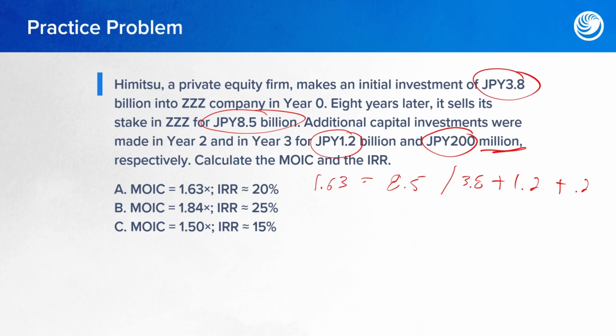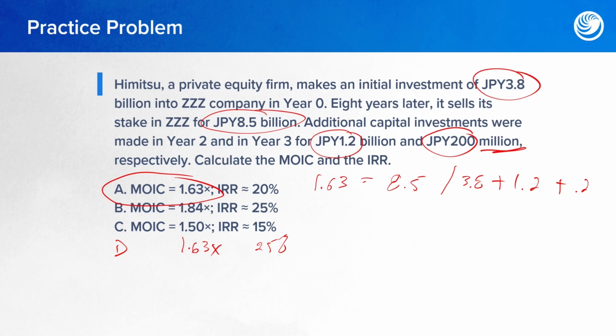Now, one of the problems, when Nolan and I wrote this exam, there was A, B, C, D. So you could have another option here where maybe the MOIC was 1.63 times and maybe the IRR was a distractor, like let's say 25%. But nevertheless, I digress. We know it's going to be A. A is the correct answer, but let's calculate our IRR. That's actually a big takeaway here: the IRR takes a long time to calculate. So if you're on the exam, I would just run for the hills. I'd circle A and move on. Right, or nowadays select A. But let's run the numbers.